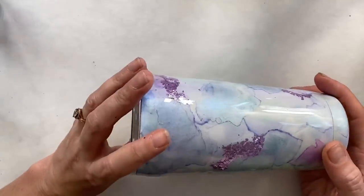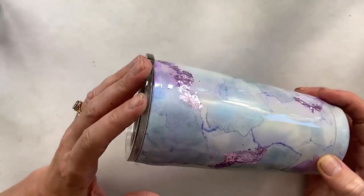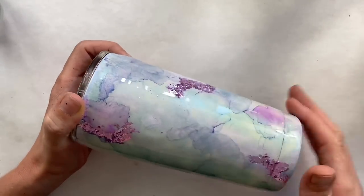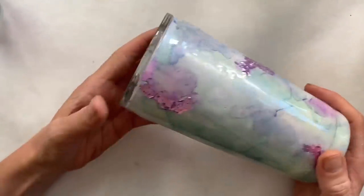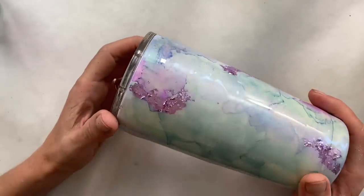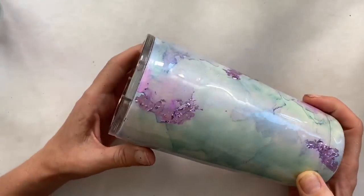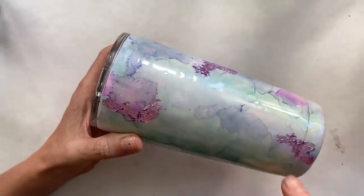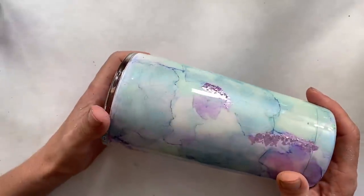It's great to have this as an item set and ready. So if somebody needs a last minute gift, you can just quickly put a name on it and one layer of epoxy and let it cure and send it out. So like I said, this is a very easy one. Alcohol inks, you can also do this with your homemade alcohol inks. But like I said, it's super fun. You don't need to add these little gold touches if you don't want to. Do it your own way. You can use glitter instead of gold leafing to add the little bits and pieces.